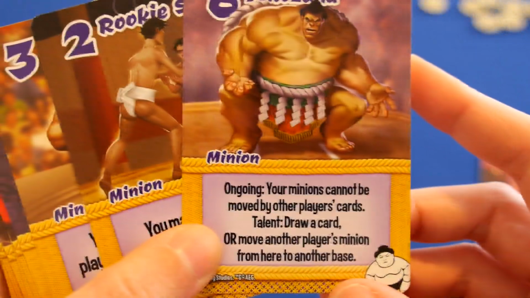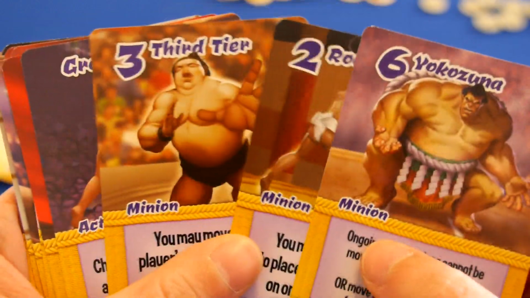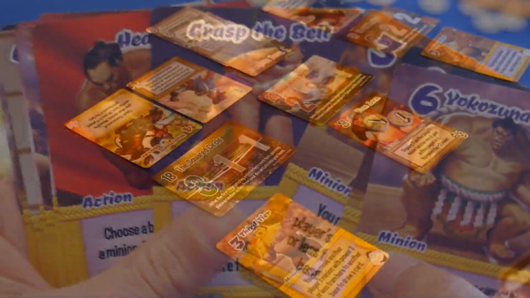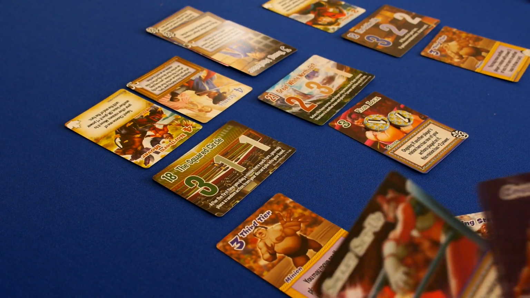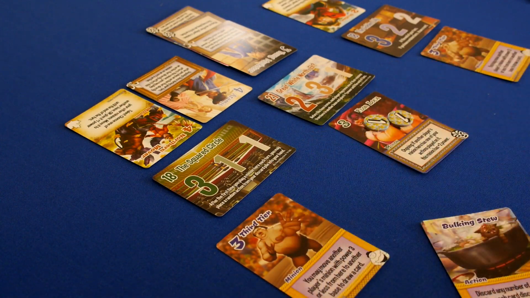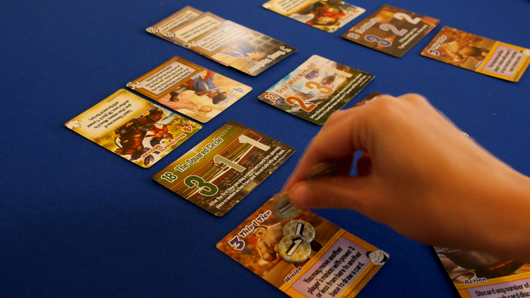Yeah, but I just wanted to say a few things about the decks that I played with. So I played with the Sumo Wrestlers and the Luchadors. And those were really neat. I'm just going to run down a little bit about what was in each deck. The Sumo Wrestlers are all about pushing and moving other minions into other bases. Also, if you discard cards, you can add power counters to minions that you already have out. So they're just building up this powerhouse and then they're pushing other minions, which of course makes sense.